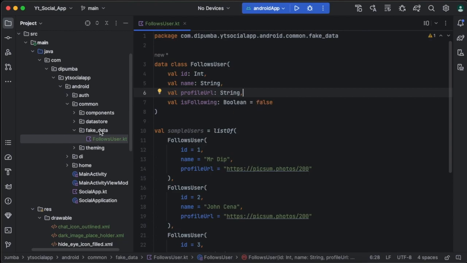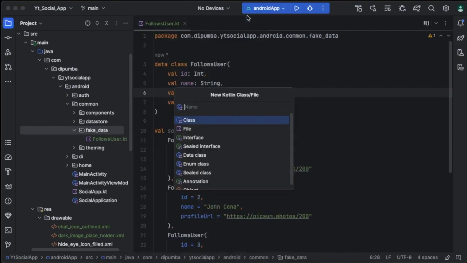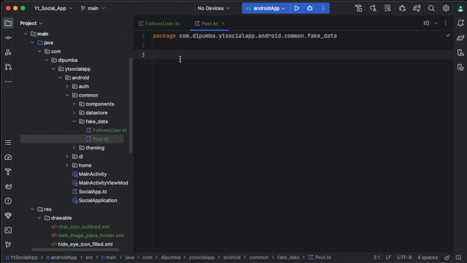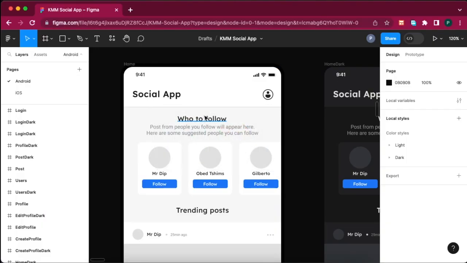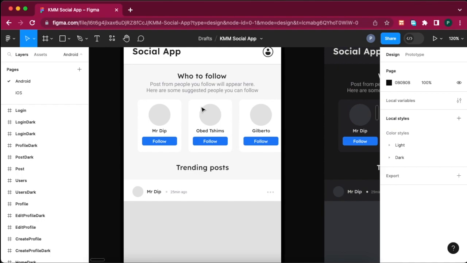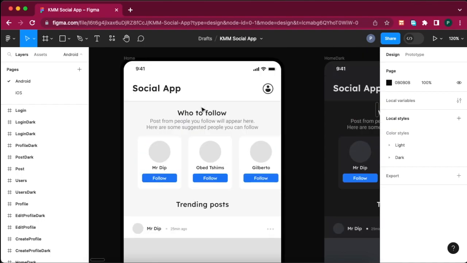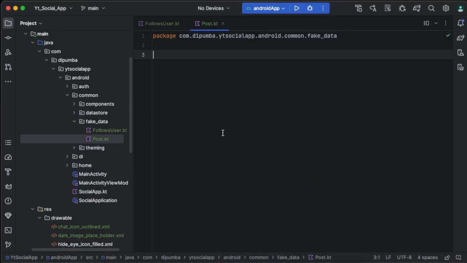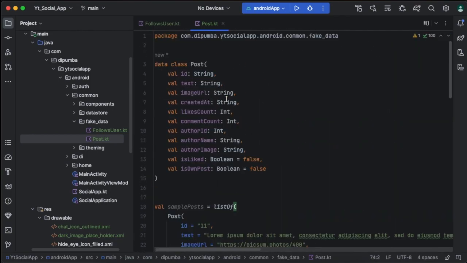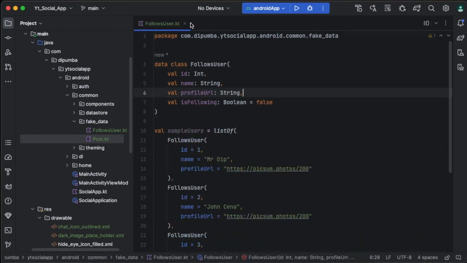All right, so I'm going to also create one more Kotlin file that I will name Post. Now here I'm going to paste a post model because as you can see, we would like also to model these post items. And for that, I'm going also to copy some of the data that I already have from my demo application. So I will paste them here. Just a normal post with an ID, text, image URL, date, and etc. All right, so I'm going to close both of them.